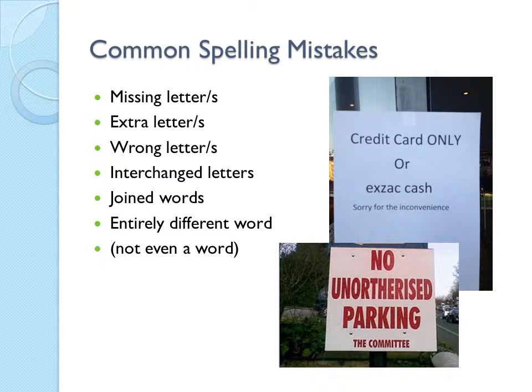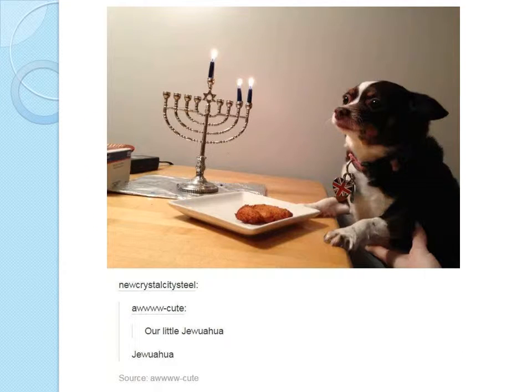This one is a variation of an entirely different word category. It's when your spelling ability is so bad that you begin to make up your own words. This kind of mistake is easily detected as these words just don't exist. In the following examples, you may understand what the writer is trying to say with exact cash and unauthorized parking based on context, but these mistakes just aren't acceptable in academic writing. Take a moment to appreciate this last example.